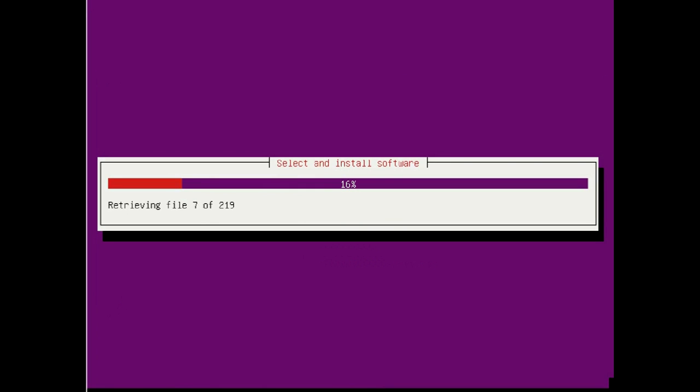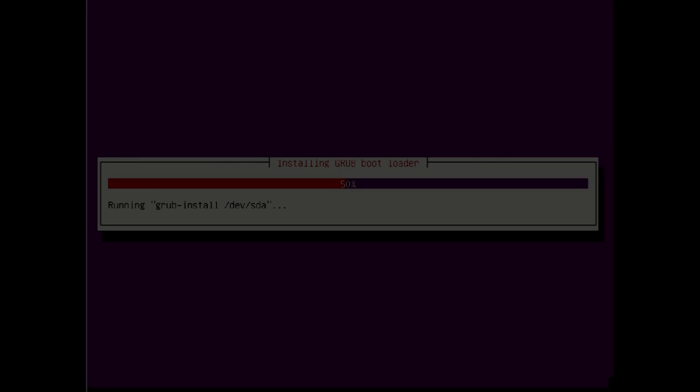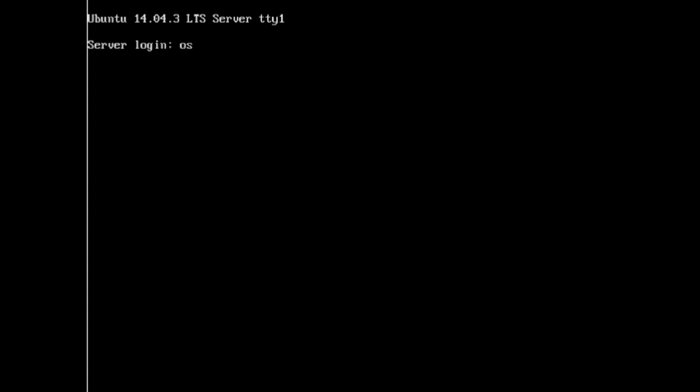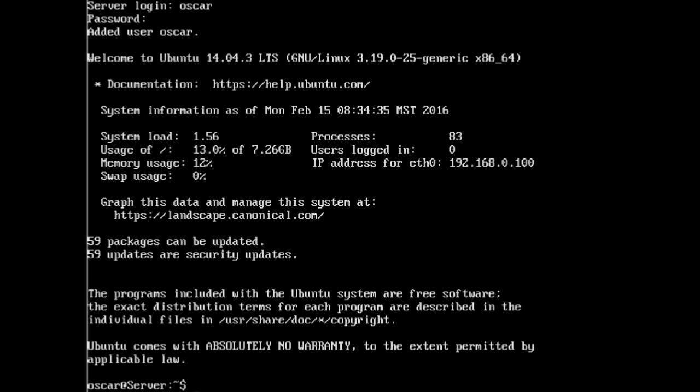This will install everything we need for the server to work. Just hit Enter to install Grub. And remove the install DVD and hit Enter to restart. After the restart, just log in. You can see here that it has some updates to install. I'll get everything updated now.